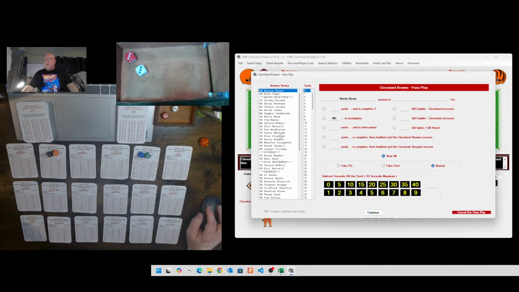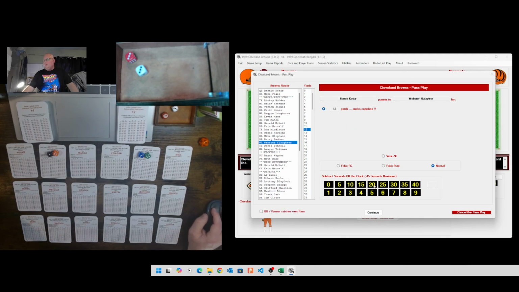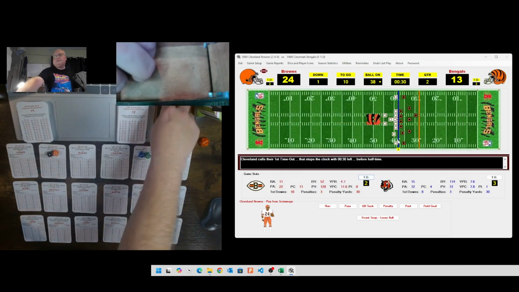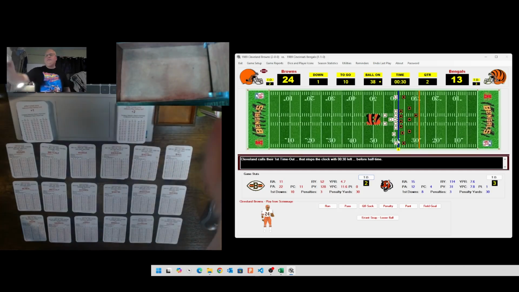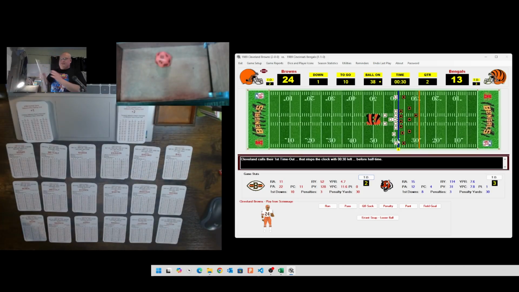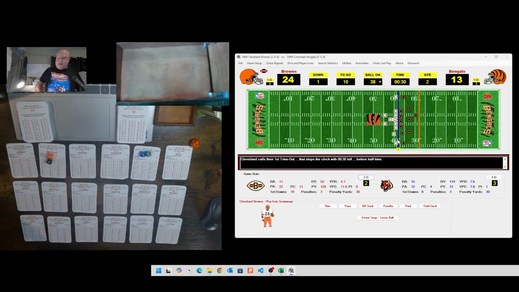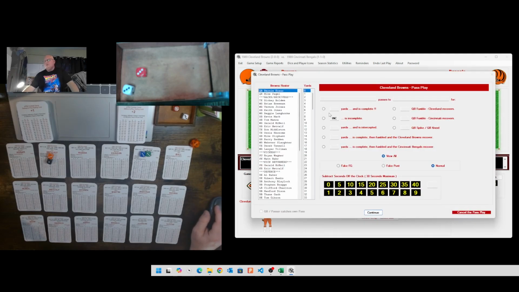And the Browns will use a timeout there. 30 and then timeout. All right, 1st and 10 down at the Cincy 38. And we'll go short pass heavy again. 18. That's a medium pass. If they get close, they could call timeout and get a field goal attempt here. 13. That's Slaughter again. 33 though. That's a BD. We'll make it an AD. So Kozar to Slaughter. A 33 again. That is good for 23 yards, and he goes out of bounds. They're going to get that field goal attempt.